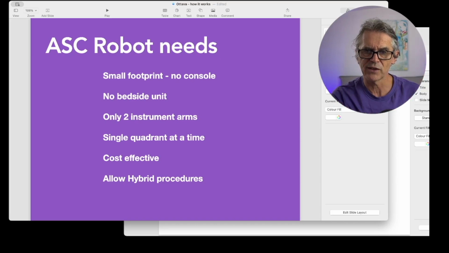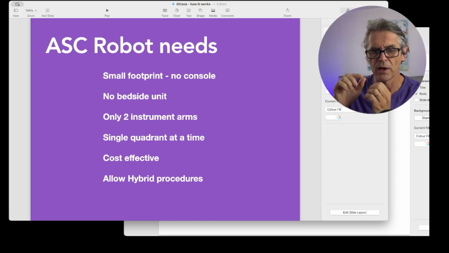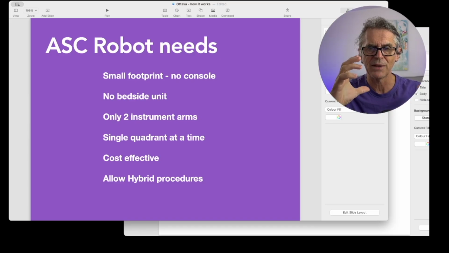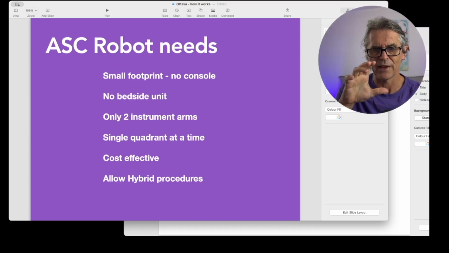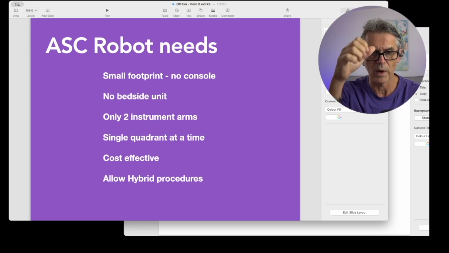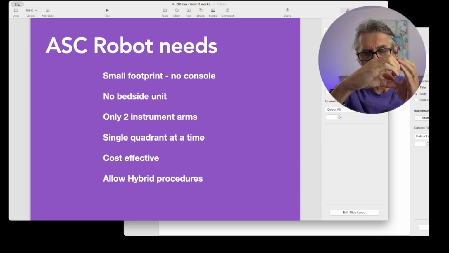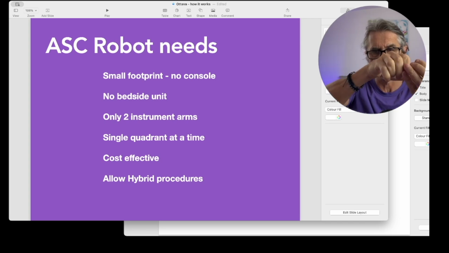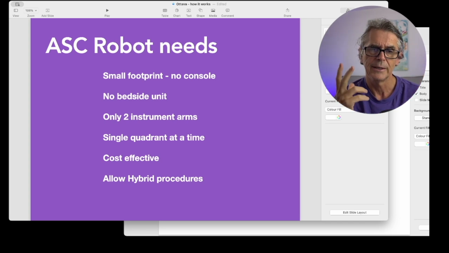So I'm working on a left side inguinal hernia and then I work on a right side. Can I manually move the arms to that position? Think a little bit like Virtual Incision, the way that they have the system, and you can move it around the quadrants, but if you want to move it from quadrant to quadrant, you can literally reposition the system. So I think that it'll be single quadrant at a time.